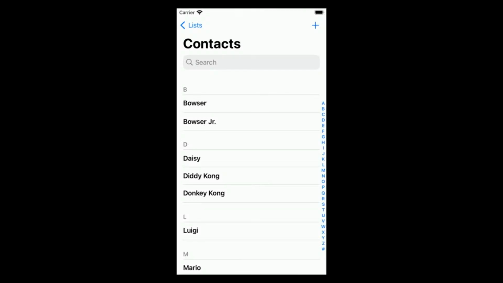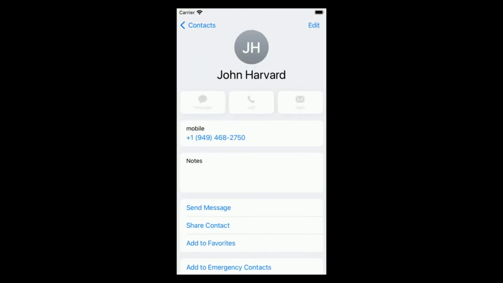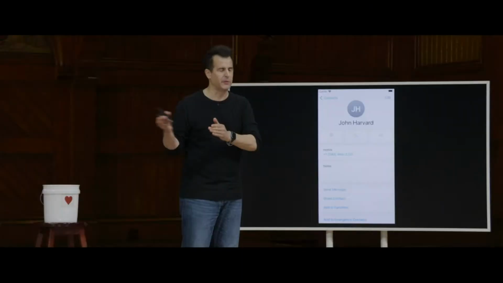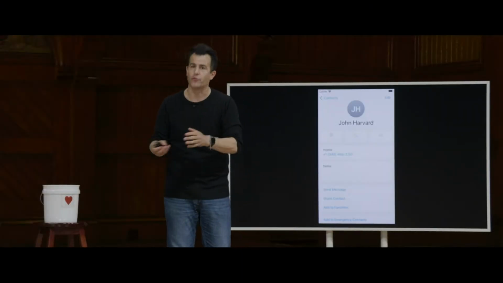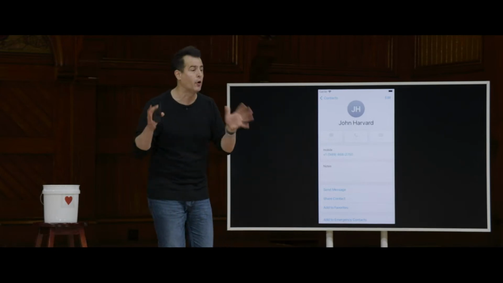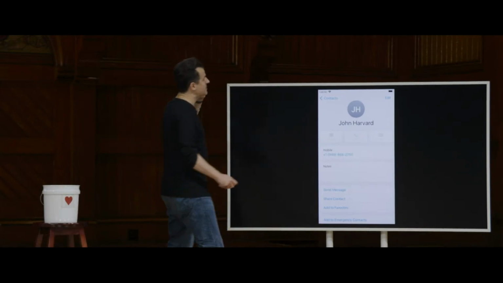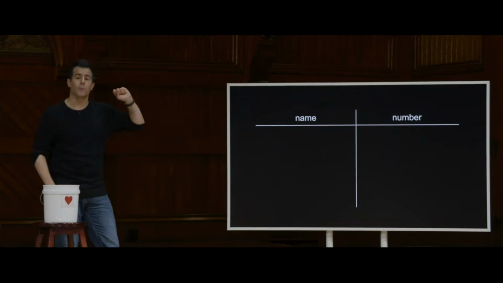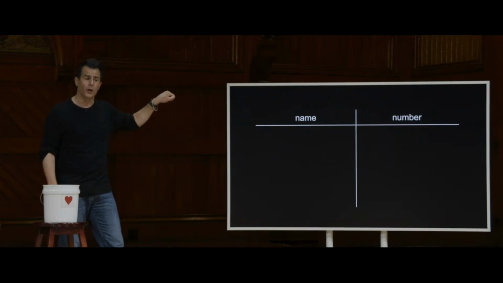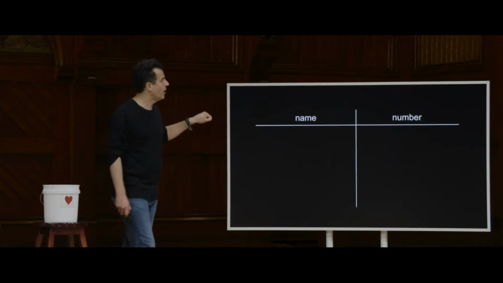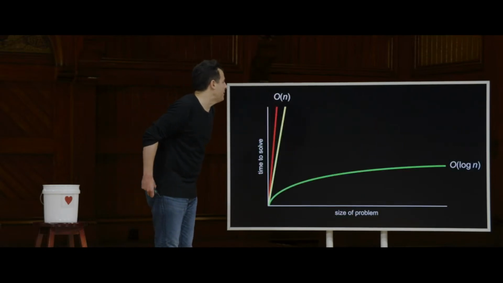So how might we consider implementing a dictionary specifically for your address book or your contacts, so you can store the names of everyone, ideally alphabetically, but also their phone numbers and maybe anything else? Well, ultimately, we want to be able to get at someone's name and lead to their number. So the keys and values for our discussion here will be names are the keys and phone numbers are the values. But the values themselves could also include email address and mailing address and all of that. But we'll keep it simple. Names and phone numbers. So here's how you might think about this, or draw it on a chalkboard, 2 columns, or in a spreadsheet, left and right. But how could we actually implement this in memory?